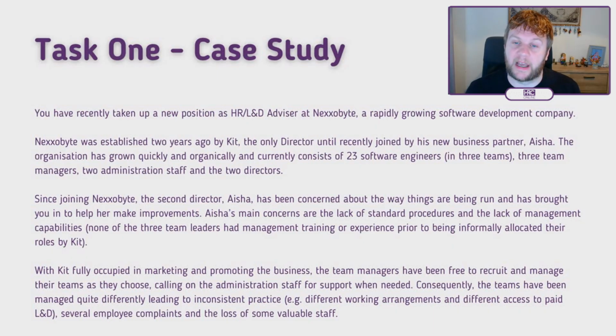Aisha's main concerns are the lack of standard procedures and the lack of management capabilities. None of the 3 team leaders have had any management training or experience prior to being informally allocated their roles by Kit. With Kit fully occupied by marketing and promoting the business, the team managers have been free to recruit and manage their teams as they choose, calling on the administration staff for support when needed.